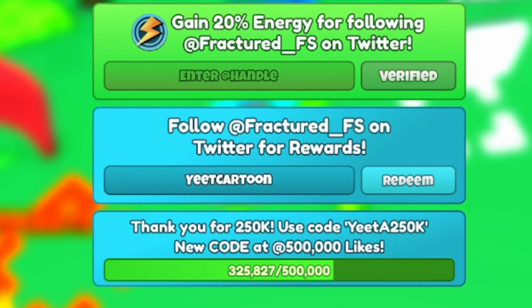We're sliding over to the next code, which is code Neon Pet. It's going to be all caps and lowercase E-O-N, and then all caps P and then E-T. This code is going to give you free rewards. Redeem code Neon Pet for yourself right now. We are sliding over to the next code, which is Yeet8250K. It's going to be capital Y, lowercase E-E-T, and then capital A, and then 250, and then uppercase K. Now, that code is going to give you a mythic slime pet, which is great, right?